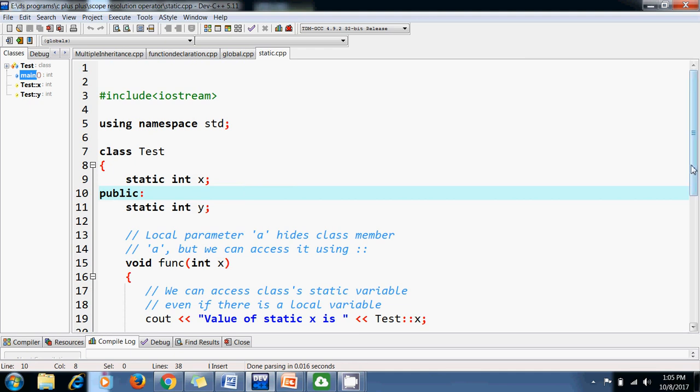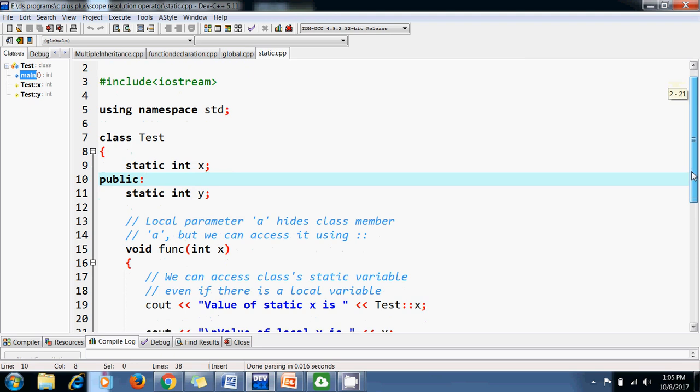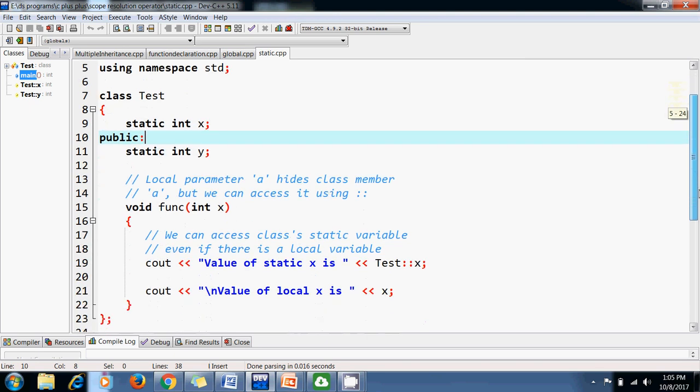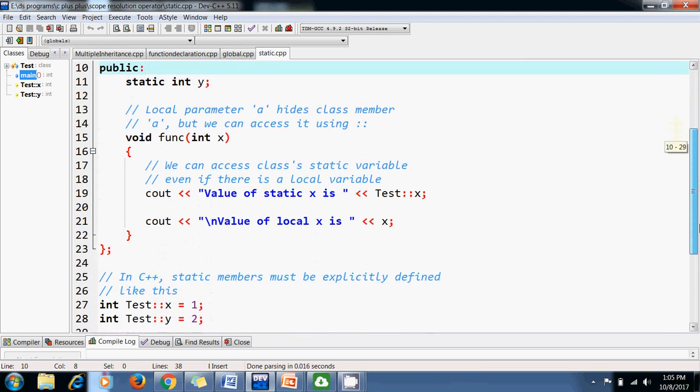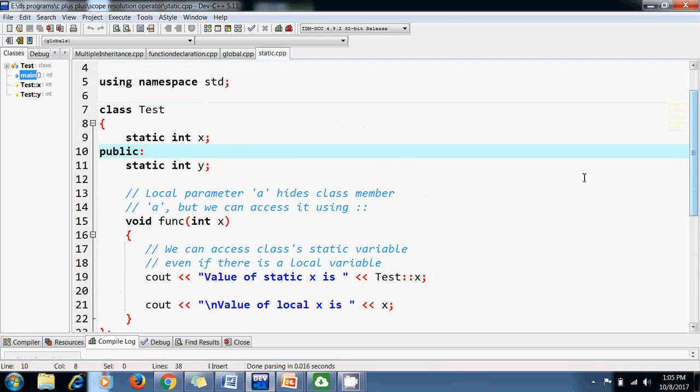And remember this, that static variables can never be initialized within the body of the class. They are actually defined and initialized from outside the body of the class. See here, in this class, I have taken a class test, and there are two variables, x and y.